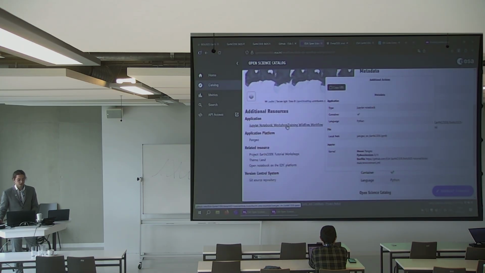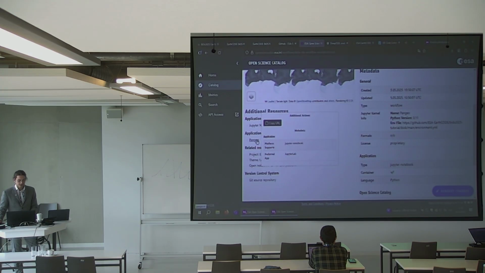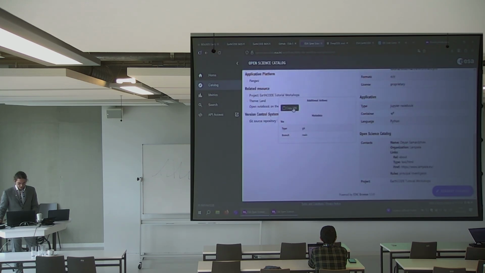Some information about the kernel that it's using, which is the environment, the Conda environment in this case. It has some information about the platform, which is Pangeo, and the typical themes and project associations you would see. It also has a GitHub repository where you can directly access the code itself.